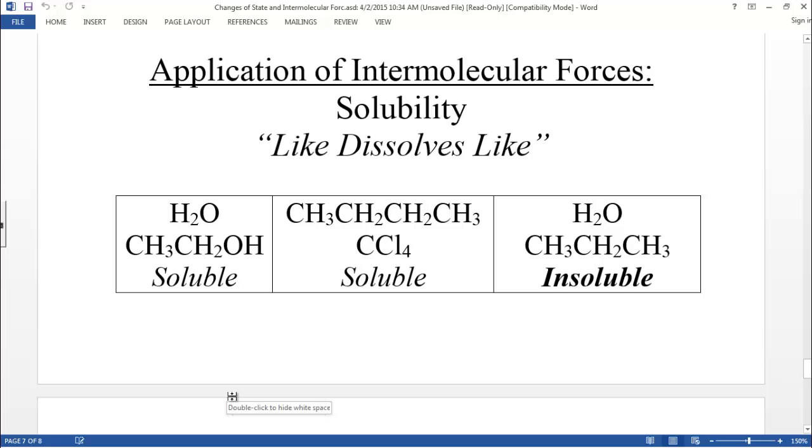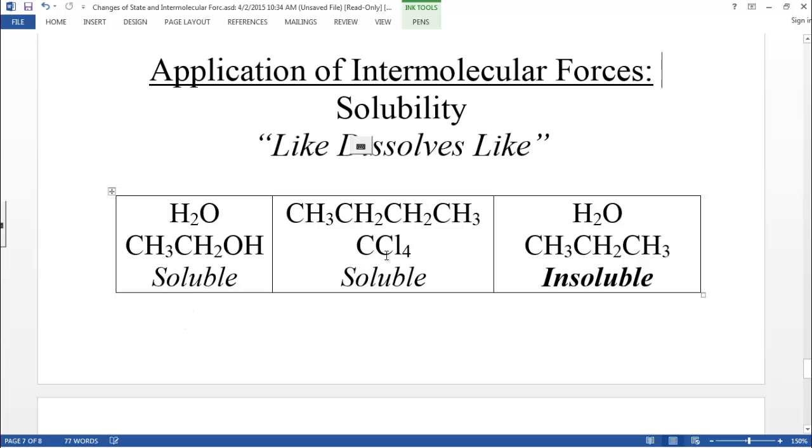So here we go. We can apply that and make some predictions. There's an oxygen-hydrogen bond at the end. That's a polar covalent bond. There's also a bond between the carbon and the oxygen. That's also a polar covalent bond. Turns out they're not going to cancel out. The oxygen's going to be bent again. This molecule is going to be polar. Water is polar, so they should dissolve each other. And we say that their molecules are soluble.